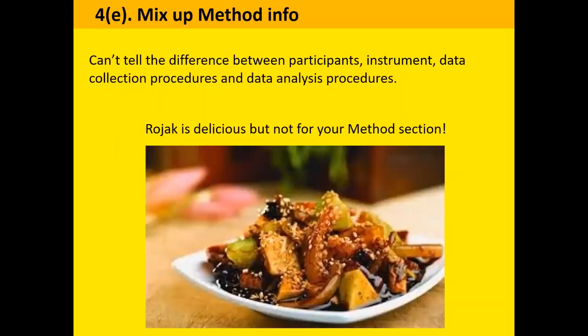Okay. The last part, the problem with the method is that all the information is mixed up and you cannot tell the difference. The information on participants somehow appears in the instrument. Instrument information appears in the data collection. Everything mixed up like rojak. Rojak is delicious, but not for the method section. It just shows how amateur we are when we write like this.